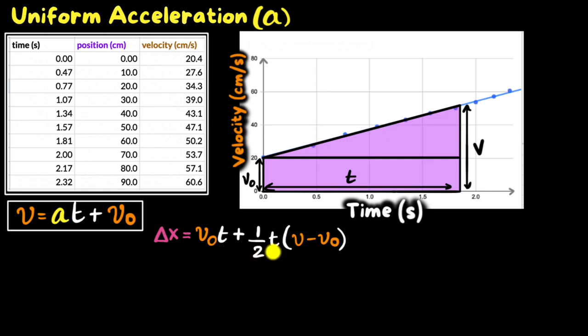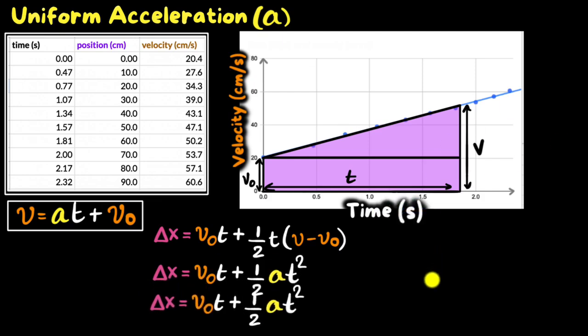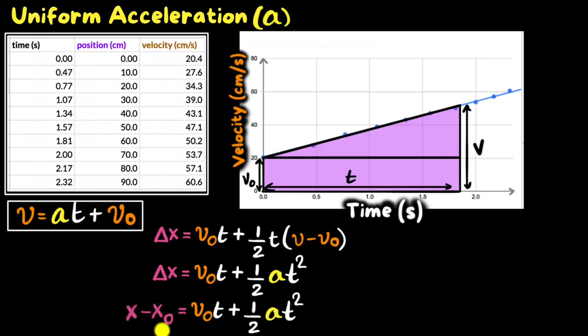All right, we have a model, but we can simplify it further. V minus v0, we can see from here, is just at. So let me just take a copy of this and substitute this as at, giving us half a t squared. And finally, what is delta x? Delta x is displacement, which is change in position, which is final position minus the initial position. So let's do that. And then finally, rearranging this gives me the required model. It's a model that connects position and time.